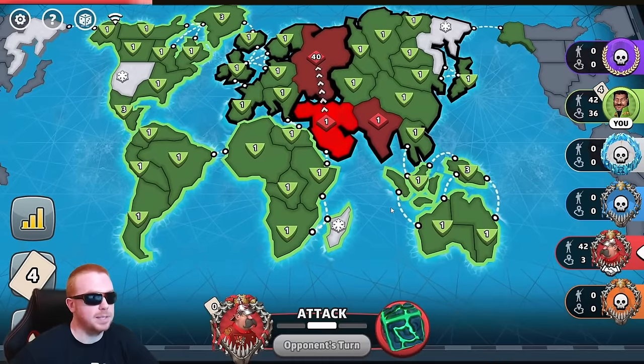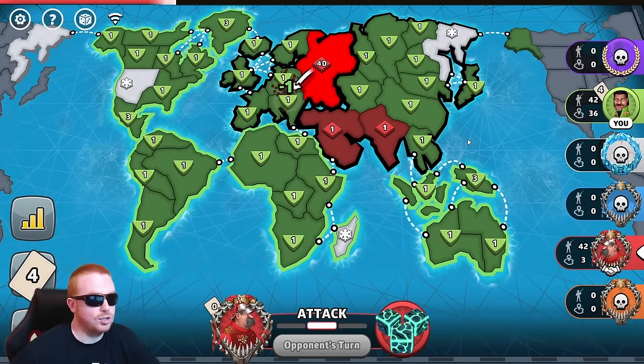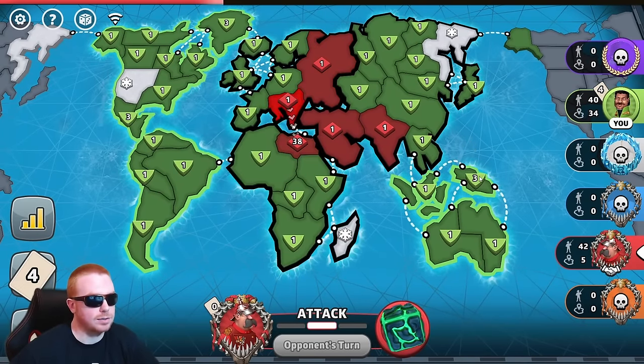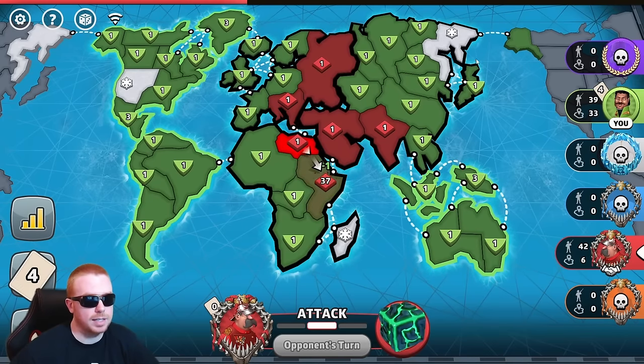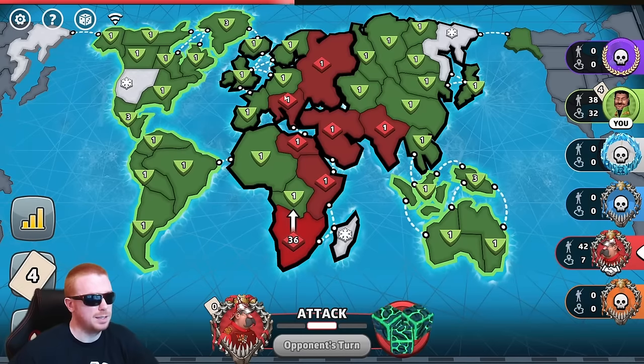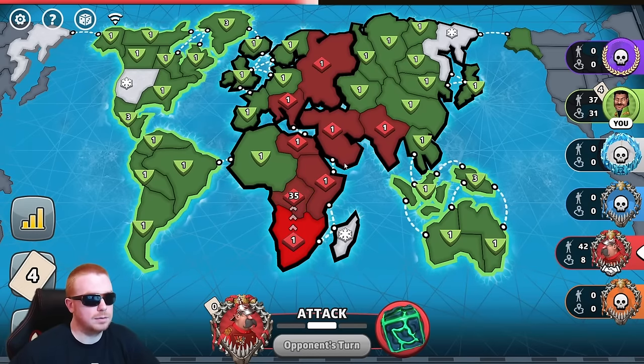He's got speed. He's got enough speed to just break everything. He should win. Me not having a trade is so bad. But he's not breaking Australia, so I get at least 5. Plus a lot of territories. 1, 2, 3, 5, 6, 7, 8, 9, 10, 11, 12, 13. I'm going to get a lot.